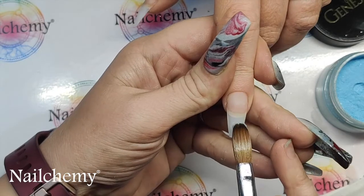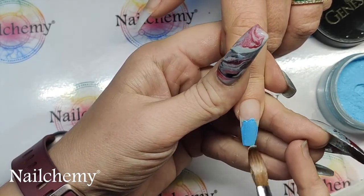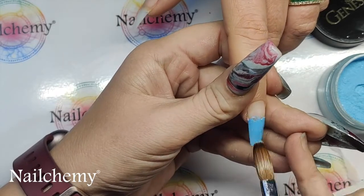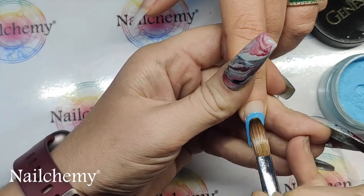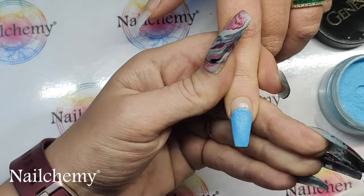Just using this for color, so I'm going to keep this nice and thin. And you know how I feel about these shimmer acrylics. They're so nice to work with.